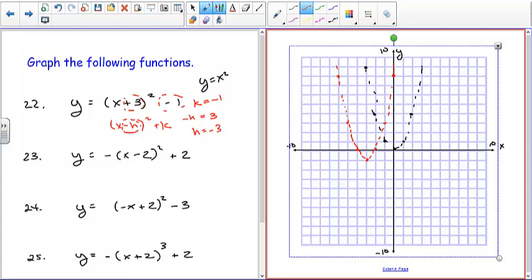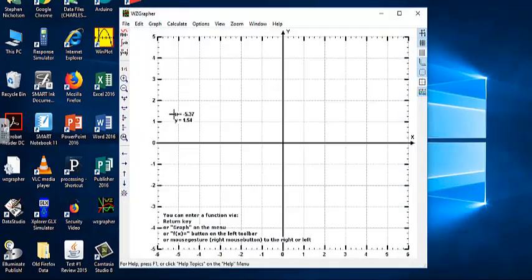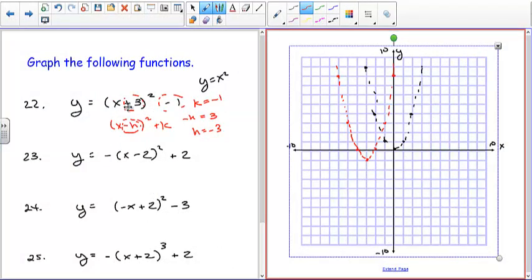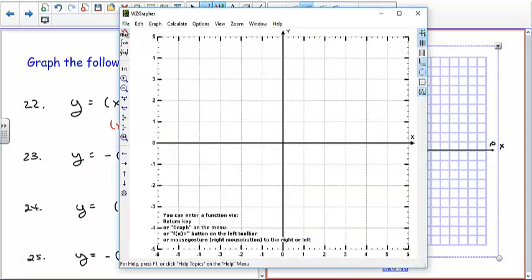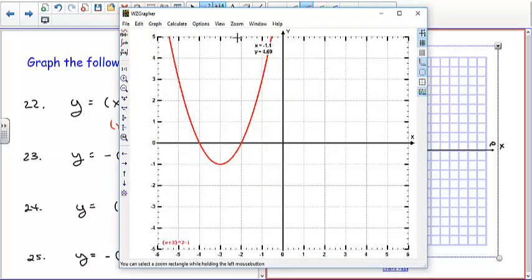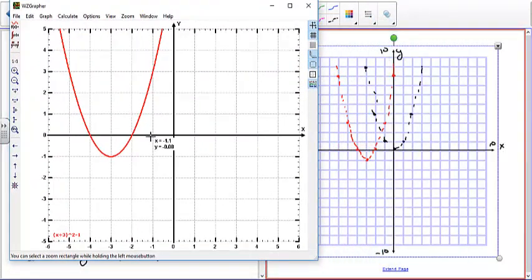And I think I'm going to just open up the graphing program. We can double check and make sure we don't make any mistakes. I don't want you guys to be confused. So we have x plus 3 squared minus 1. Now on the test, you're not going to be able to do this, but this is just so it's x plus 3 squared minus 1. And you can see, there we go. You go over 3, 1, 2, 3, down 1, over 1, up 1, over 2, up 4, and so on.